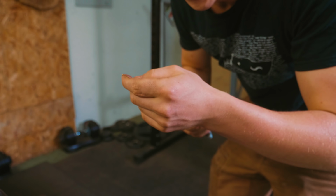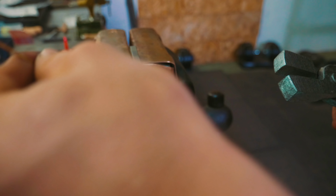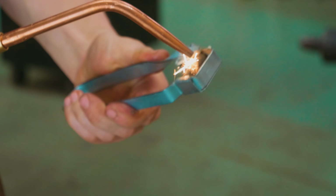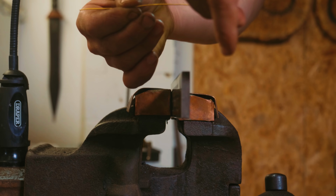And it's getting longer! And it's warm! That's so cool! Let's do one more. Wow! That's amazing. It's now 0.85 millimeters. Let's anneal it. What are the odds I make a puddle? Okay. Need to thin it down some more.